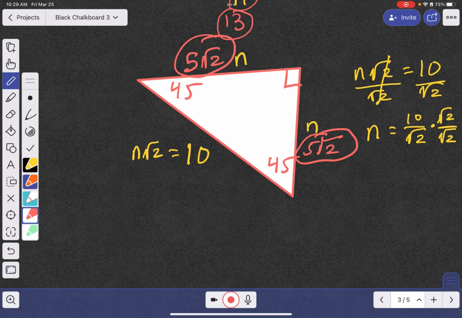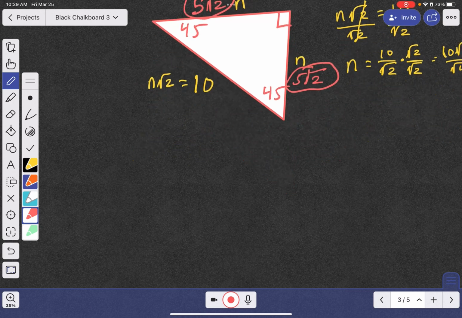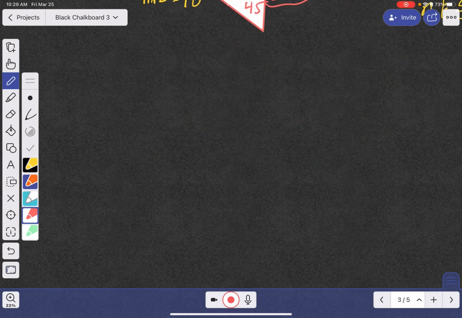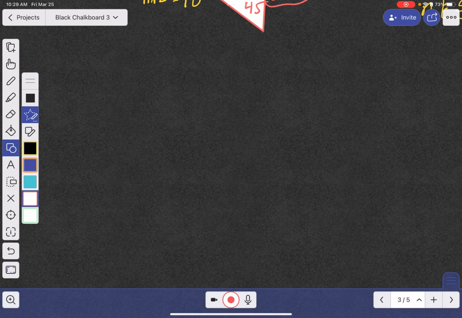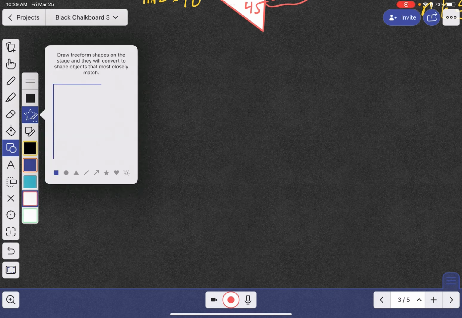When you're given a nice number, that's easy to think about. If I gave you 16 for the hypotenuse, half of 16 is 8. It's 8 times the square root of 2. Fast to do. But what happens if I don't give you that? Let's say that we have one where I give it to you as a radical.